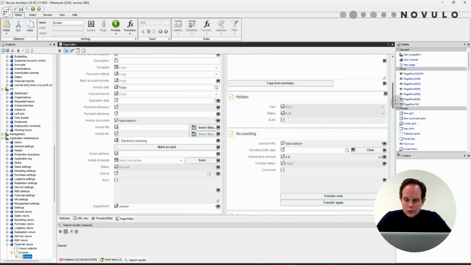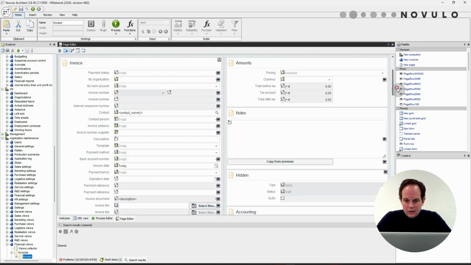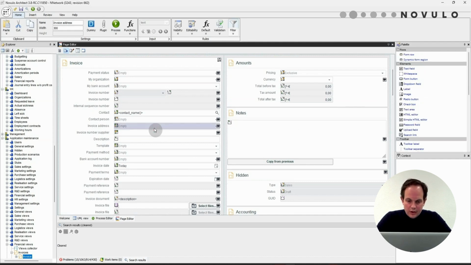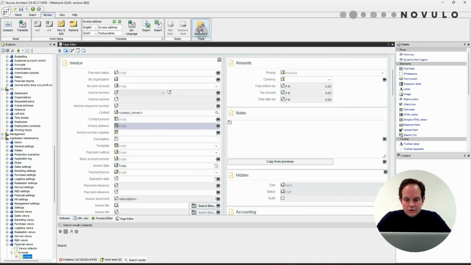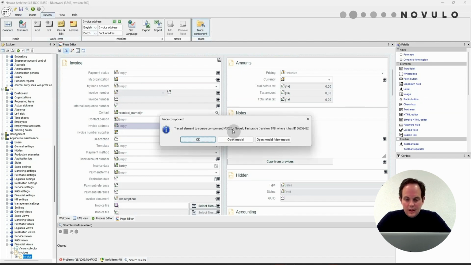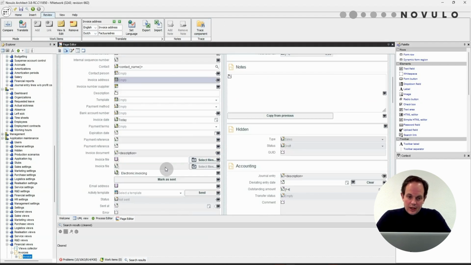And as an end user, you will not see the different components on itself. But underneath, all those references remain in place. So if I select a particular element, at any time, I can just trace the component and identify where it's come from. And based on this application model, we are building our application.